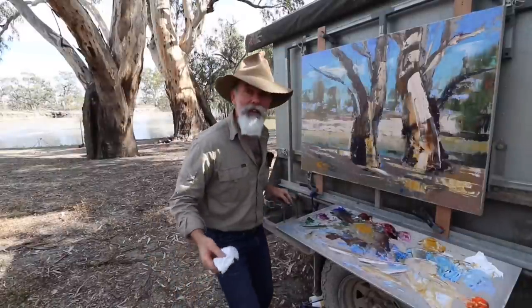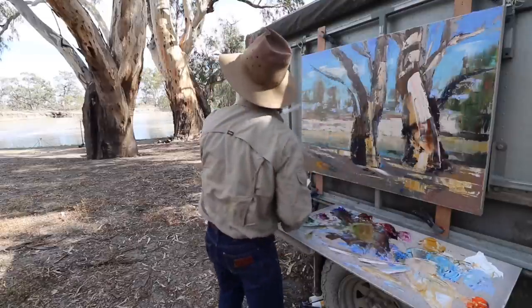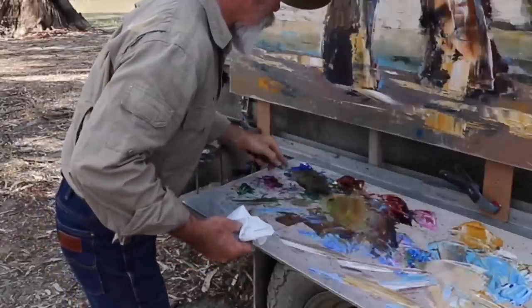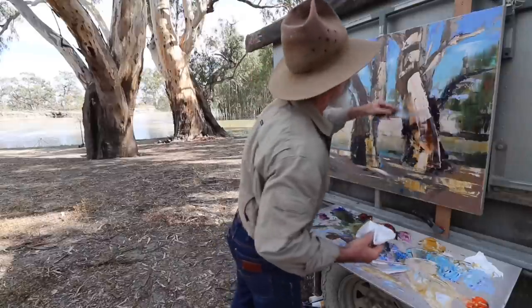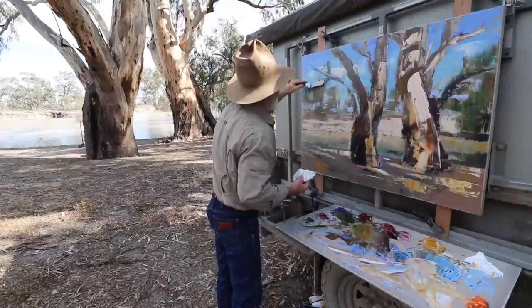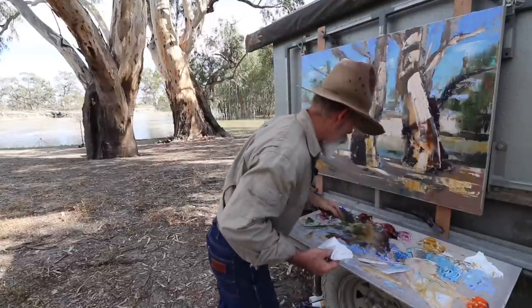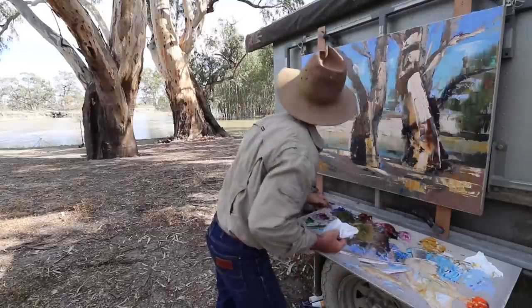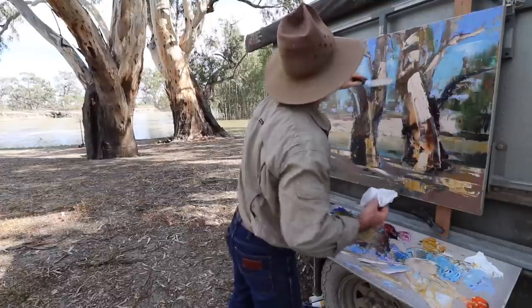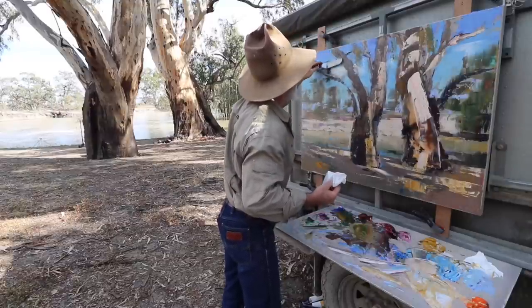All right, so we're constantly moving around, just getting everything in because it's such a big painting and there's always so much to do. So I've gone for yellow ochre, burnt sienna, and viridian green. Gonna go darker than that, so a little bit more of the viridian greens and burnt siennas. Fairly low-key color. I just want to continue with shadowy bits of the foliage up there. Not too much foliage, just a little bit up here and there, up in the blue heavens. Slightly let the knife dance around here and there.